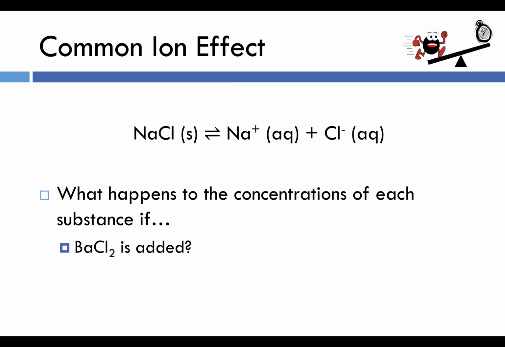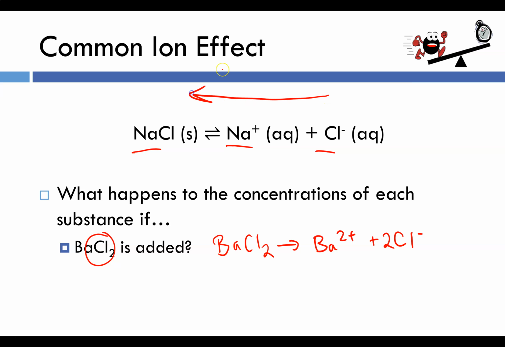If I start to add some BaCl2, some barium chloride, which of these substances have I increased the concentration of? Hopefully you're thinking, oh wait, I see Cl. I know barium chloride breaks apart. I'm going to be making barium 2+ ions and 2 chloride- ions. So effectively, I'm increasing the concentration of chloride. The system is going to try to decrease the concentration of the chloride ion, so that would probably cause the equilibrium to shift to the left and favor the reverse reaction. And that is exactly what you'd see.